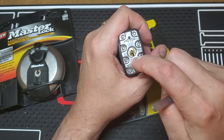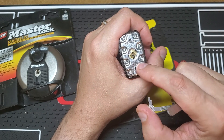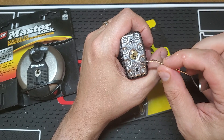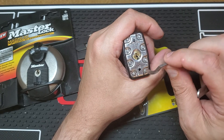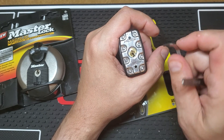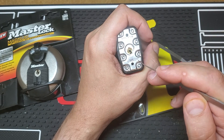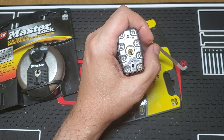I feel like Master locks and similar locks with low tolerances kind of give newer pickers a false sense of what tension should be. I carried that heavy tension pressure into doing American locks and got away with it most of the time, but I had one lock where I'd put in heavy tension, over-set, and couldn't set pins — they would just click really easy, going into over-set super easy and never stopping, because I'm not picking the pin that's binding but one that's partially binding. It'll go up, feel like I should be picking it, then it's over-set.